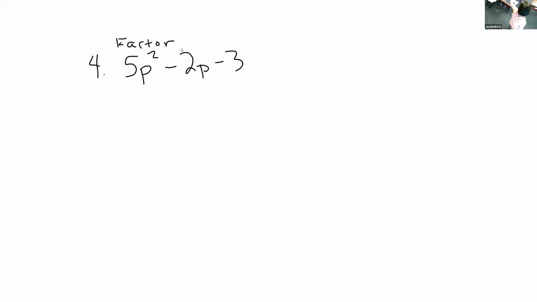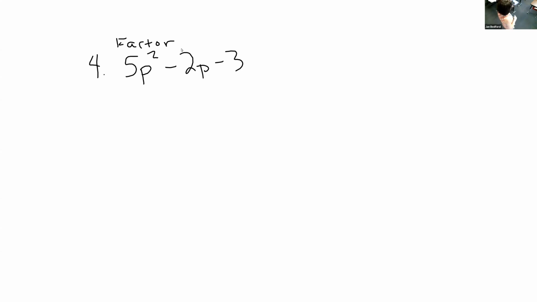And what is the very first thing we're supposed to check for to see if we can do? Remember? Look for a common factor. If we have a common factor that's greater than 1, we want to factor it out. How many terms are here? 3. Do you see a common factor other than 1 with all of these terms? No, I've got a 5, a 2, and a 3 for the numbers. 1 is the only thing that goes into those, and I don't have p's everywhere. So I can't factor out a GCF.